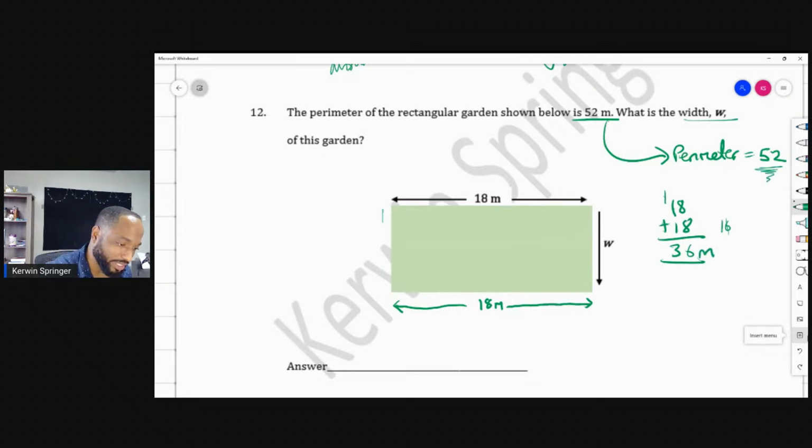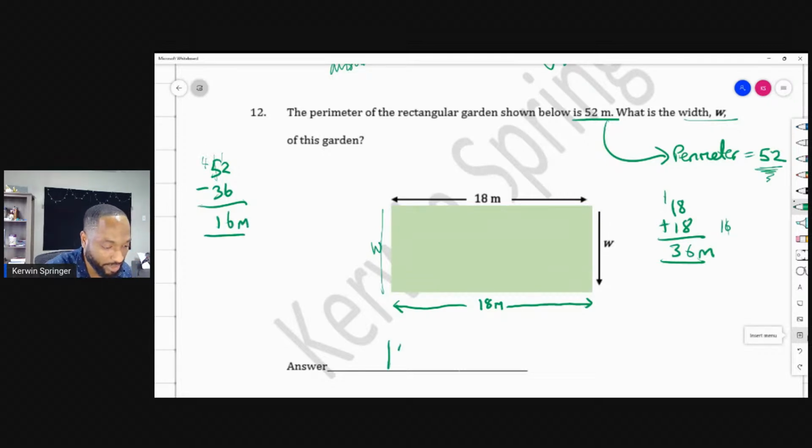So if I want to find the missing sides, the value that these missing sides come up to, I can say 52 minus 36. And how much will that give me? How much will that give me, class? I'm feeling like another 16 is in the works here. Because, yeah, 6 from that, 6, 1, another 16.